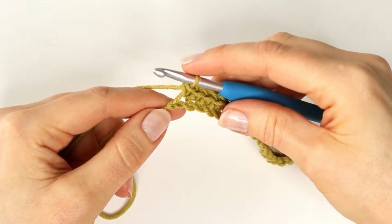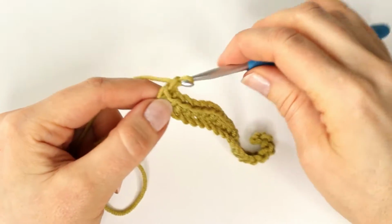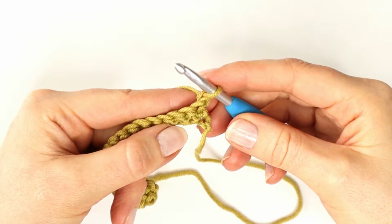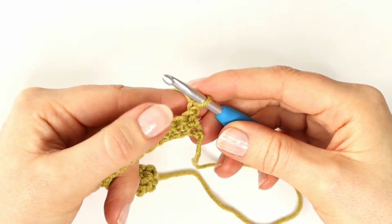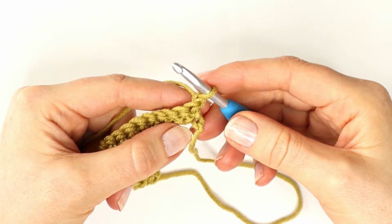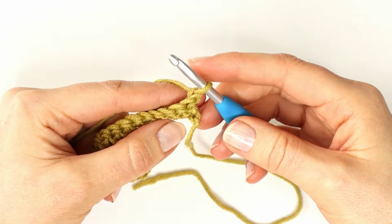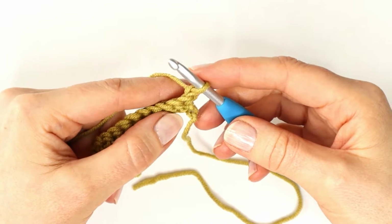And to start the next row, I'm going to chain 1 and turn my work. And to start the second row, I'm going to make a bubble stitch into the first stitch. And to do that, I'm actually just going to crochet 5 double crochet together.